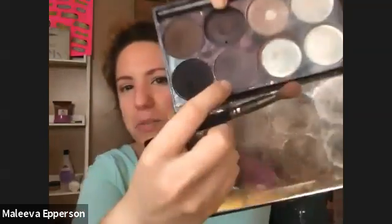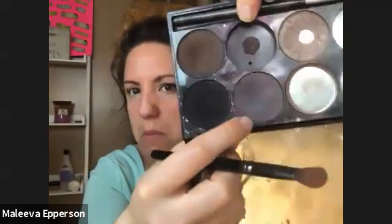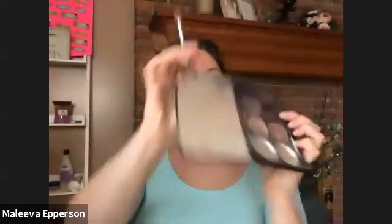Okay, and then I'm just going to smudge it out into my brow bone, and then I'm going to put a lighter color there. Okay, so we're going to leave that alone. If I need to deepen that at any point, I will. But I'm going to go now into my color, which is going to be the base of my Glam Smoky Eye. I would use the plum in it, but mine disappeared. So I'm going to use more of this grayish lavender purple. It's kind of like a smoky lavender purple, and the color is aubergine.